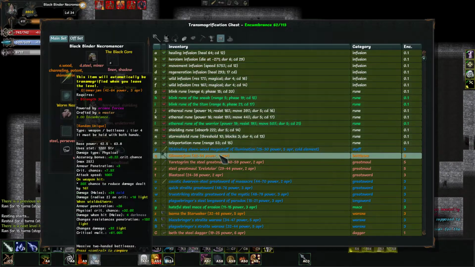All right, what do we got here? Glimmer Jam. I like looking at Randart high-tier weapons, even if they're not something I can use. And here's a good reason why. Look at this. Oh, my God. 26 armor penetration, 32% physical crit chance, and 61% critical multiplier. The only thing holding this back is its low base power. It's got 42 to 63.